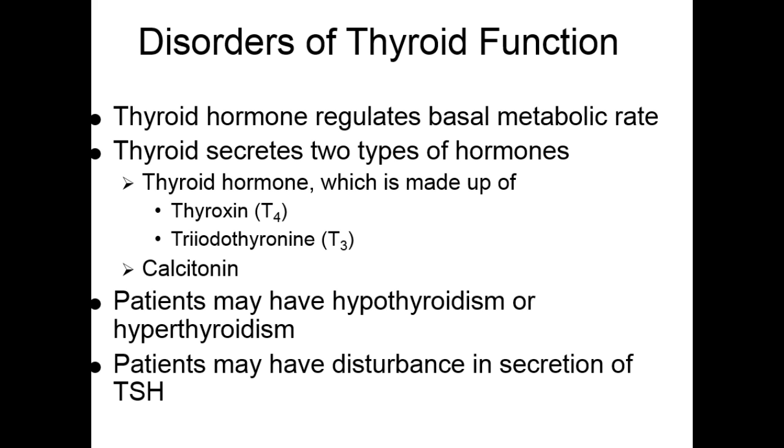When we get a thyroid blood panel, we get TSH, T4, T3, free T4, and calcitonin. So there are several different markers that we look at. But the TSH is huge, because that's the thyroid stimulating hormone. If our pituitary gland is secreting too much TSH, that's going to stimulate too much of the thyroid gland. If it's low on the TSH, then it's not going to be stimulating the thyroid gland enough.